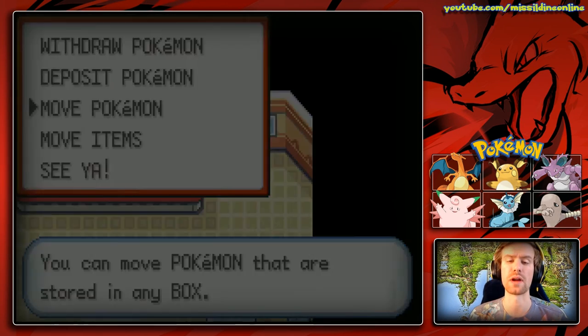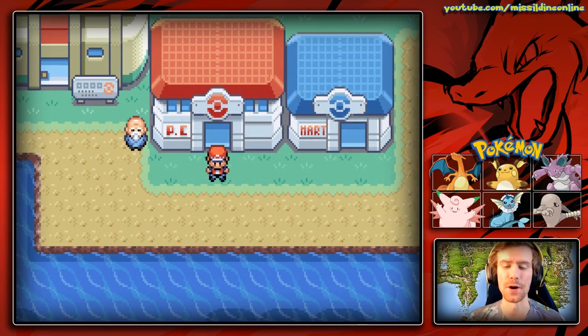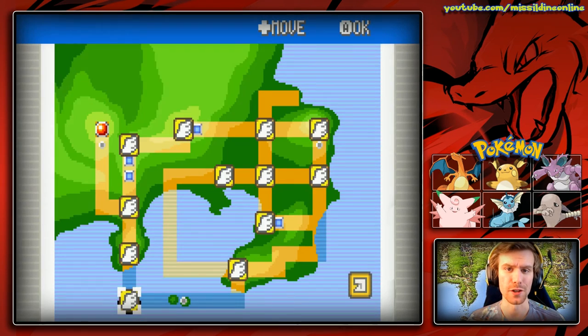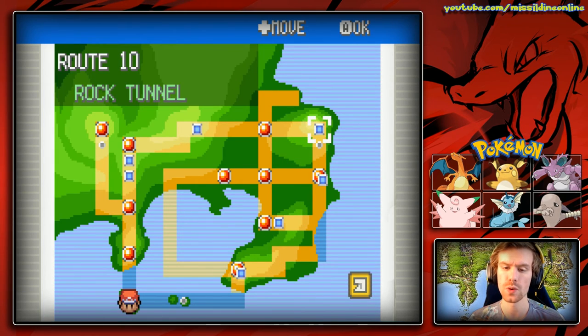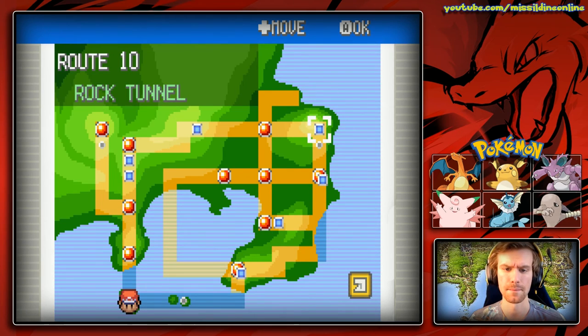So now I'm just gonna grab my Spearow so that we can actually get to where we're going. All right, so this is actually one of my favorite side quests that we can actually do here. So we'll go ahead and use our little birdie to fly all the way up here to Rock Tunnel. So I said Cerulean, and I meant to say Rock Tunnel. My bad.